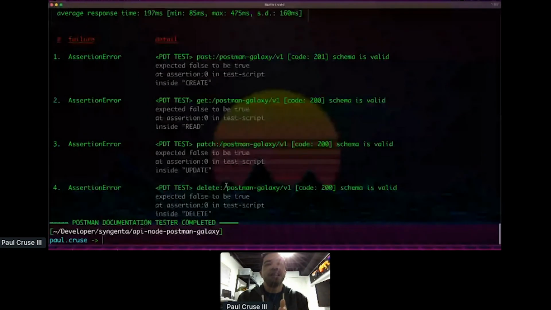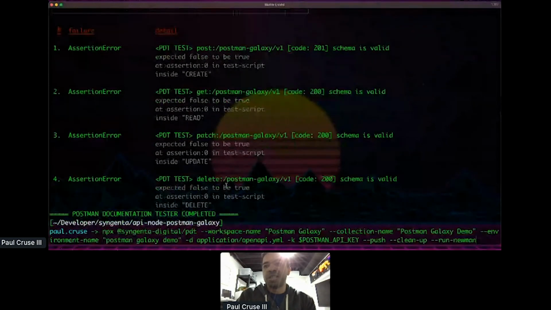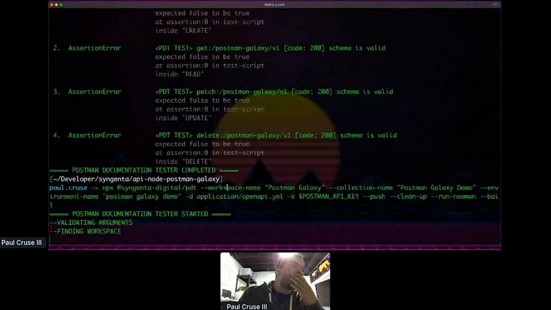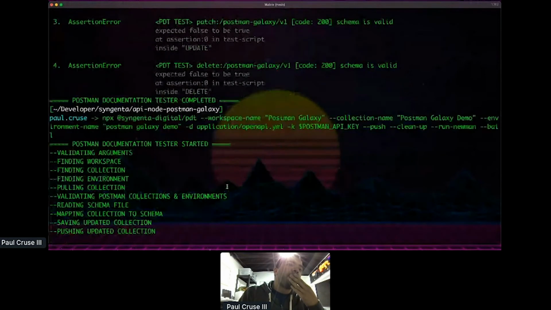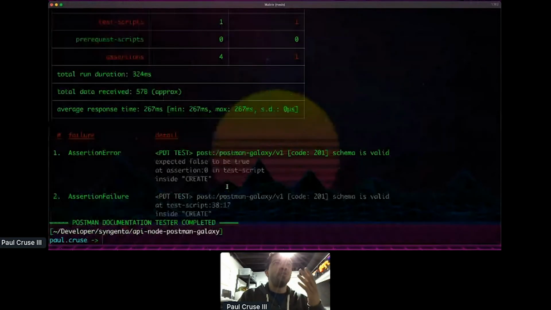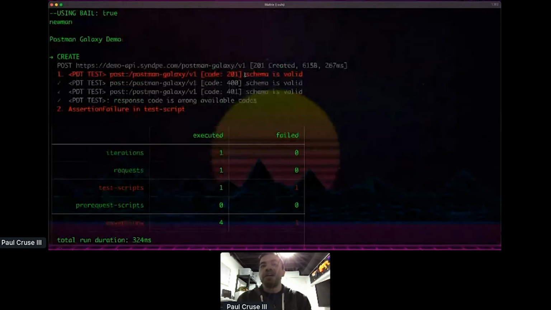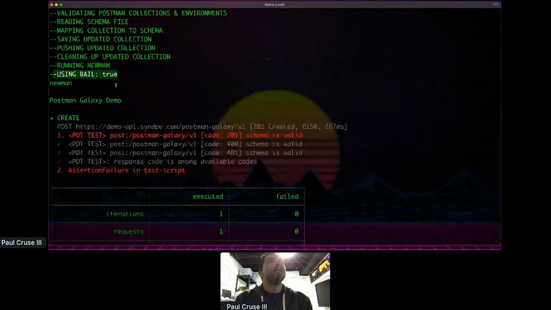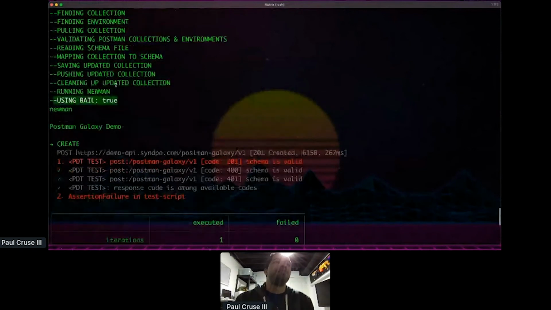If you're using this in a CI/CD platform, whether it be CircleCI like we use or Jenkins or something, you can actually pass a secondary flag called bail, which is the same flag that Newman has, which will basically kill the operation if Newman fails on any test. So let's go ahead and use it again, and hit bail. And we only did one request. We canceled the rest of our requests because they all failed. We can see that we were using bail true. And so therefore, hey, this is a problem. We need to address this.